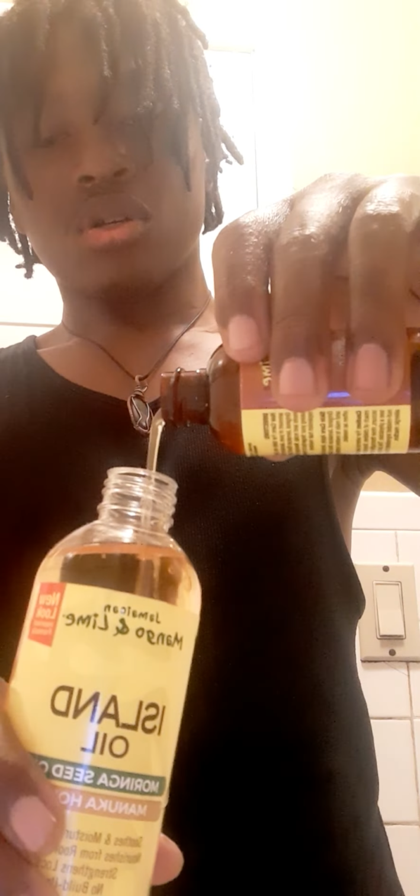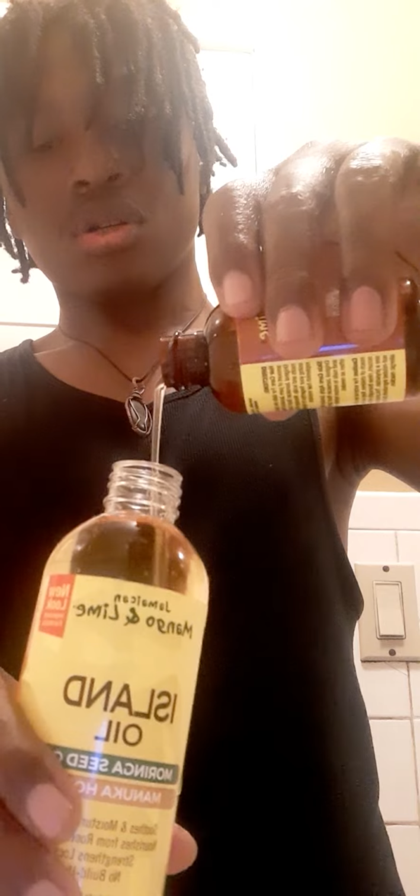Oh, see that? Fill up to the top. Now, this is not a waste of oil. So anyone in the comments saying, oh, you waste of oil, no. I'm going to put this in my hair, bro. All right, let's see if it fills to the top. It's all the way to the top. Literally all the way to the top. You can see it, too. That's how full this is.